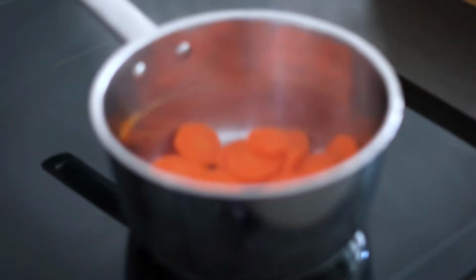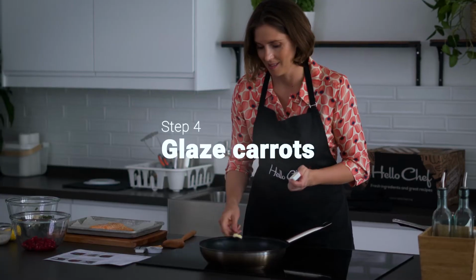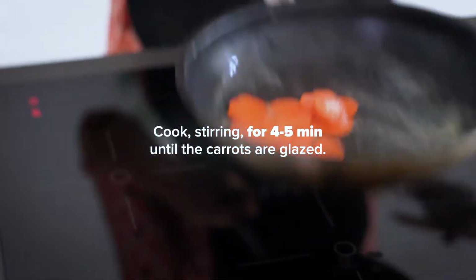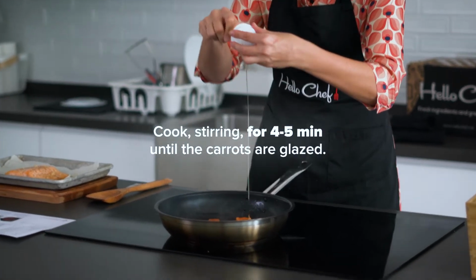Drain the carrots. Heat a pan over a medium heat with the salted butter. Then add the drained carrots and the honey. Cook stirring for 4 to 5 minutes until the carrots are glazed, and season with a pinch of salt and keep warm.